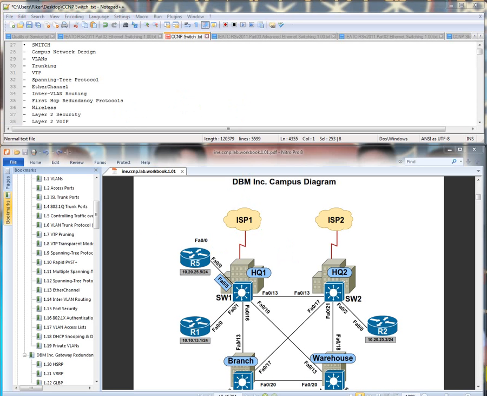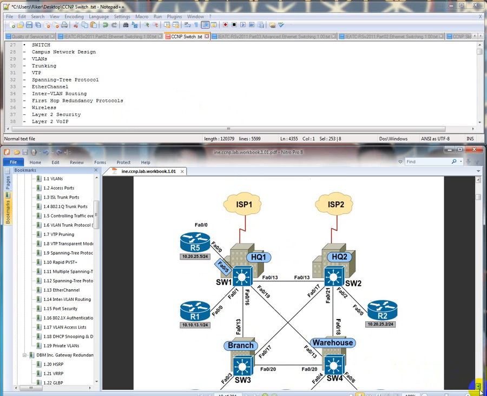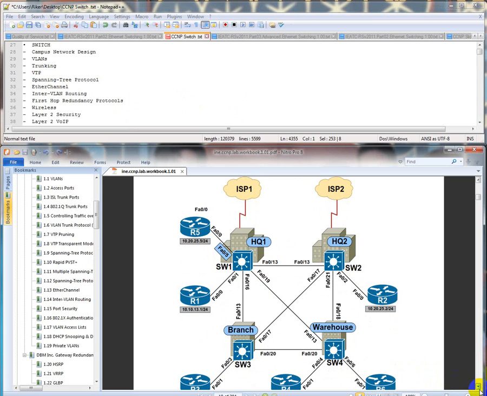Everything I've done in this series is pretty much exactly like anything else that I do. It's all live on the command line. We have a lot of in-depth learning as we go through it. I do a review with every topic that I cover. So when I cover VLANs, I explain what a VLAN is, what an access port is, what an ISL trunk is, and so on and so forth. I explain this as I go through.